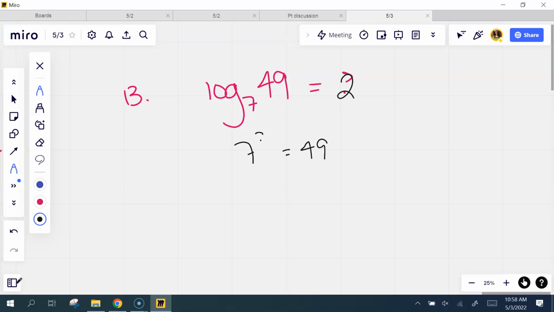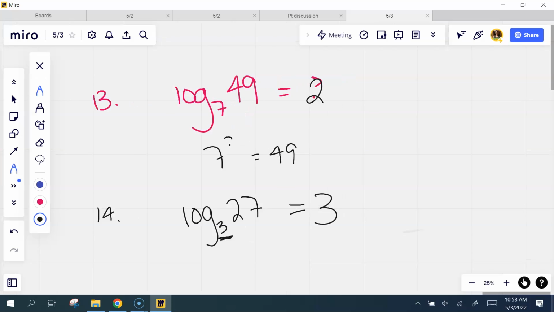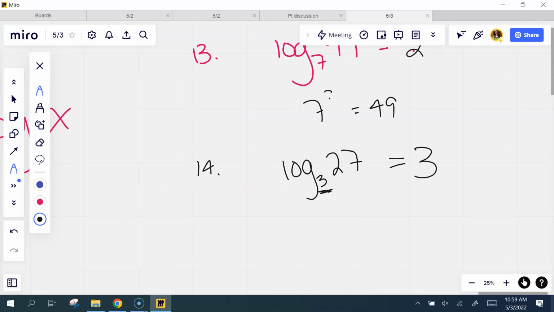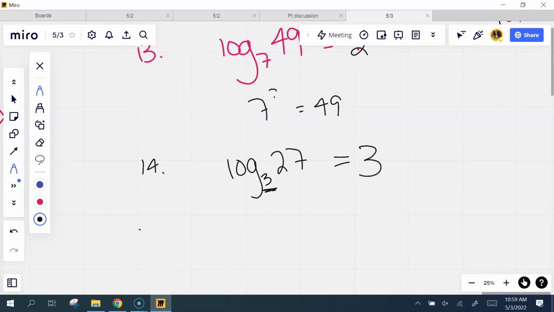How about number 14? Log base 3 of 27 would be what? You're exactly right. Does everybody see where we're getting these numbers? 3 to the what power gives you 27? How about 16? We'll do 15 while we're right here. What's that equal? So 10 to, it's 2. Why is it 2 and not 10? 10's the implied base. 10 to the second power gives me 100.